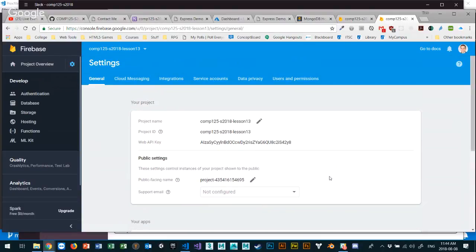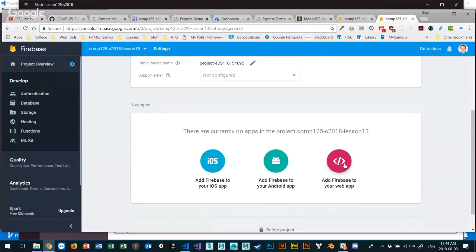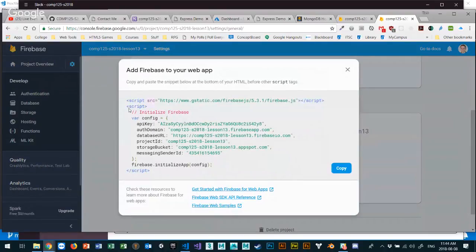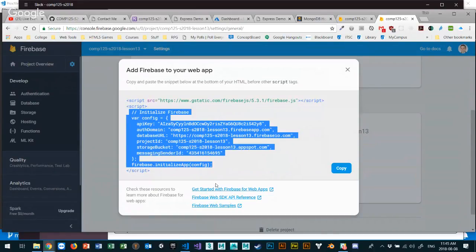Sometimes what we have to do, and unfortunately for this, is I want to set up Node, and Node also has some NPM structures for the backend to get this information. This is really for web access, like JavaScript. If I click this, it tells me this stuff, and notice there's a script tag where I load up Firebase. Here's my firebase.js, and then there's some information that I would put in my script tag to connect. I can do this on the front end, and this connects me to Firebase.